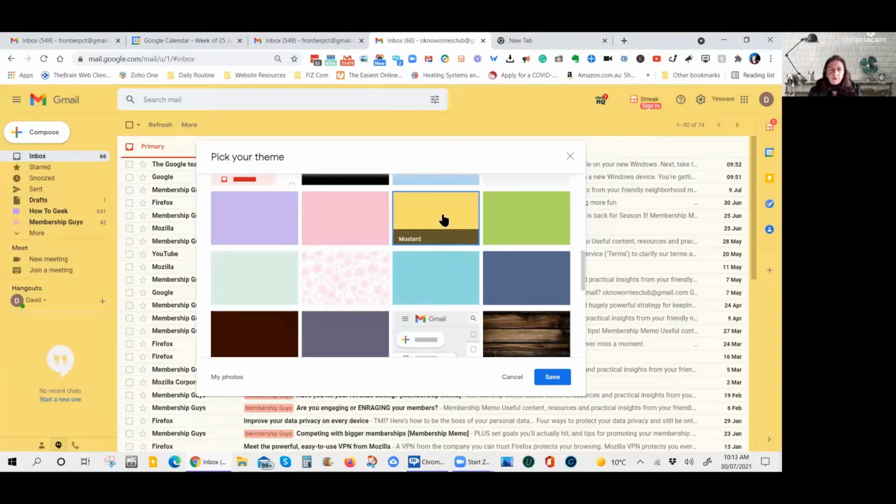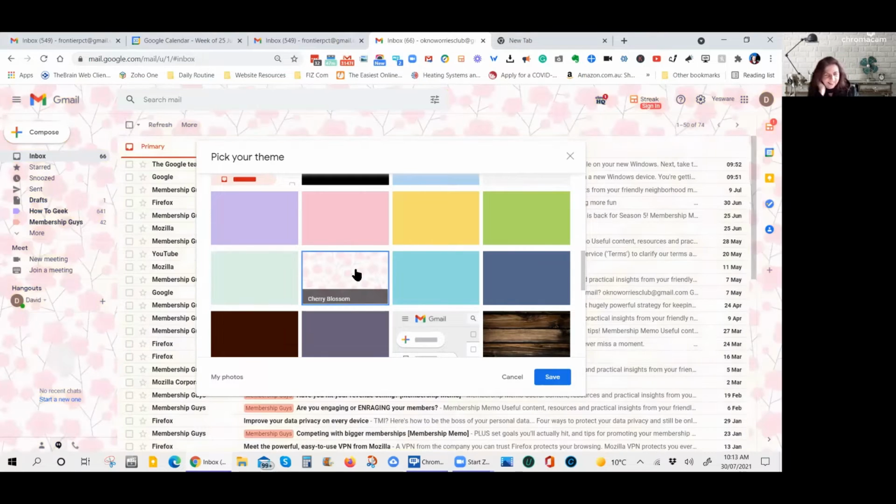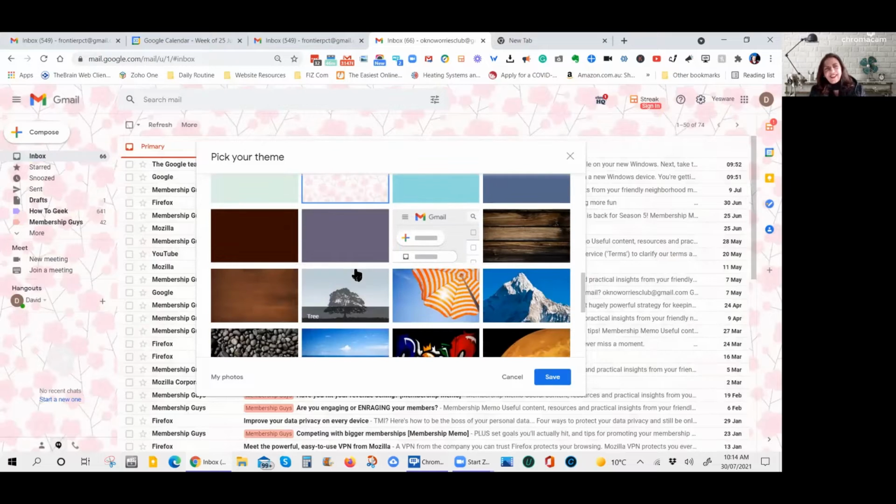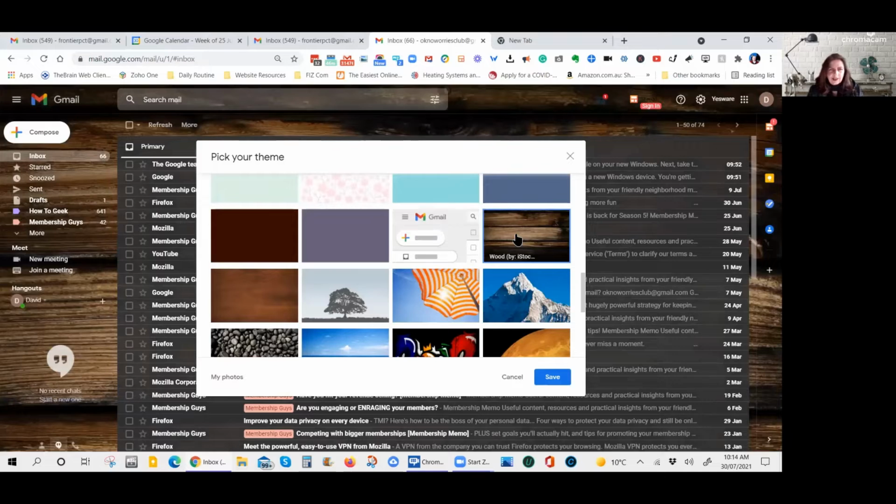No, that would make me a little bit hungry. But some people like a little bit of mood with it. So yeah, Japanese cherry blossom. While the Olympics are on, that's probably good. Or if you're a country boy like me, you'd probably like a nice wooden background like that.